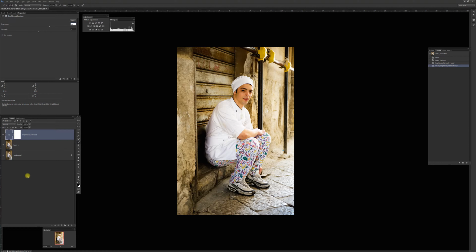Well, not really. What you do then is that we want to negate that effect. We want to block it. We still want to be able to use it, but we want to block it. So we go to our white little block there, our little layer there, and we press Control or Command and the letter I for invert.